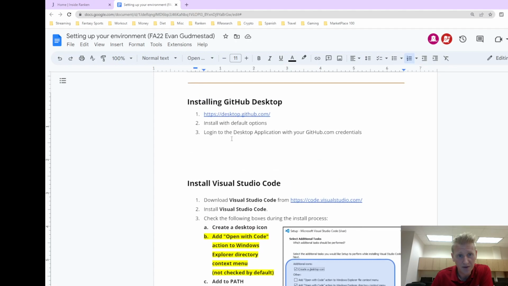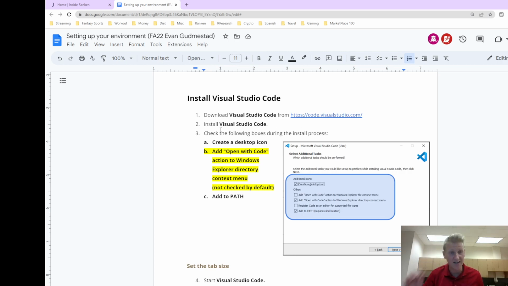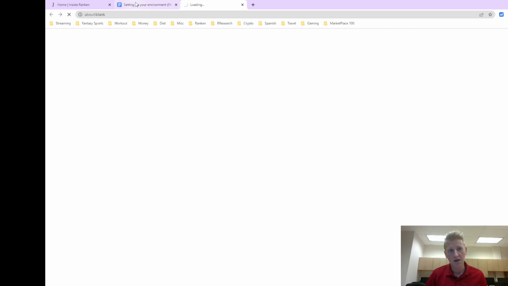So install GitHub Desktop. And moving on to installing Visual Studio Code. So this is our IDE. We'll be in it most of the semester. This is our main tool. And so let's go ahead and install VS Code. I already have it installed. Of course, it'll be updated. I pin it at the bottom down here, along with, this is VS Code more for your JavaScript stuff, and this is Visual Studio Community Edition, which is more in line with all the C# stuff that we do. So I got the blue Visual Studio and the purple Visual Studio.